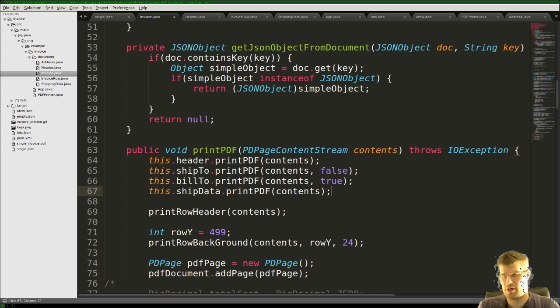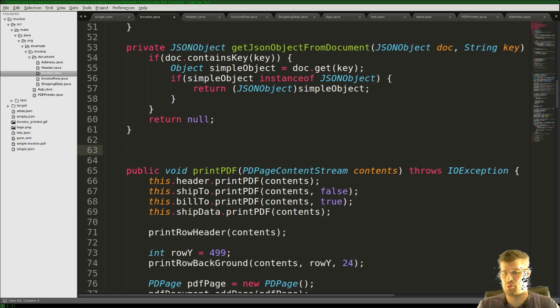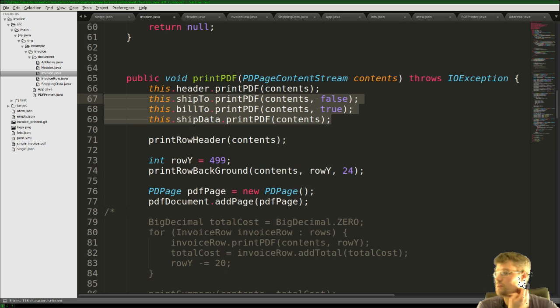So this part up here, we could call that print the header information. I wonder, because I think this is the only thing that is actually needed for each of the new pages. Shipping and billing addresses are only interesting on the first page, and shipping date is only interesting on the first page as well.